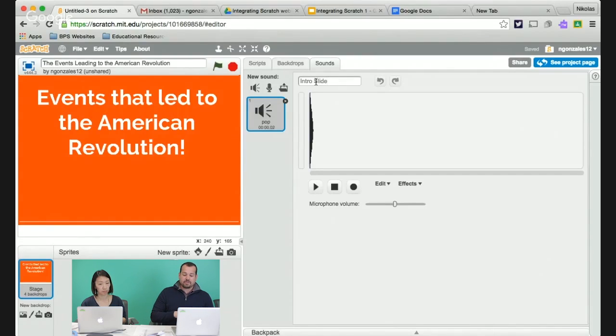And that's one thing Rona and I didn't really get into. Maybe we should have talked about it a little bit more: really plan before you actually start doing your work on Scratch. Know what you want to do beforehand, do the thinking beforehand, and then start to use the tool. So I've created my script, and I'm going to start with it and record the narration for the first slide.